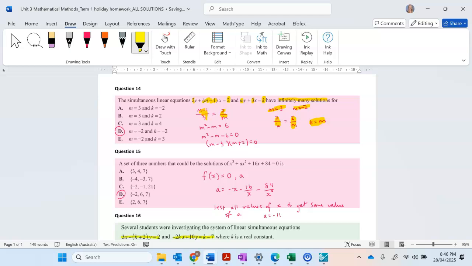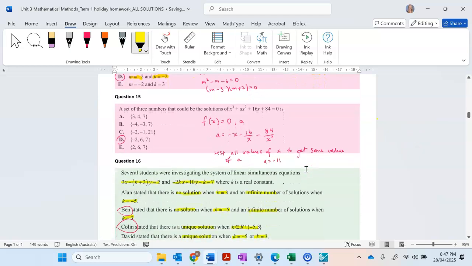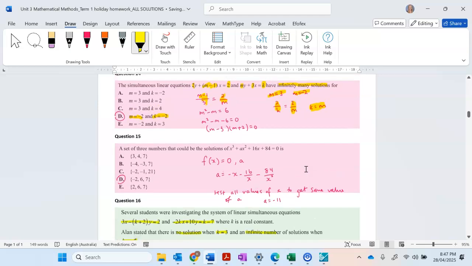So that means we've got, what did I do? I'm like, why couldn't we have 3? So we didn't have the option of m equals 3 and k equals 3. We only have the option here where they're the same. Okay, so they have to be the same. Alrighty, moving along. They could have both been 3 as well, but that wasn't an option.